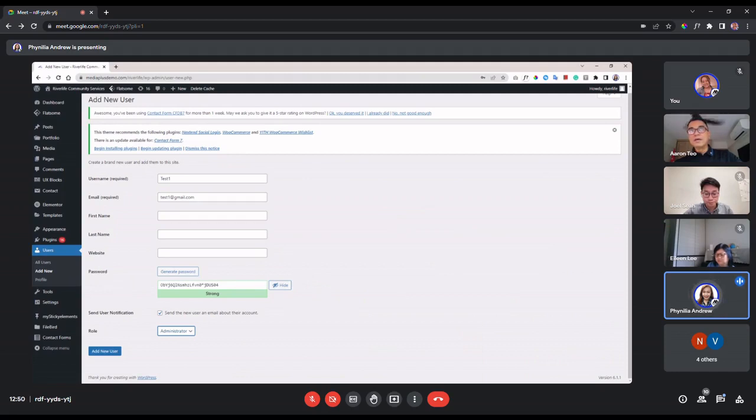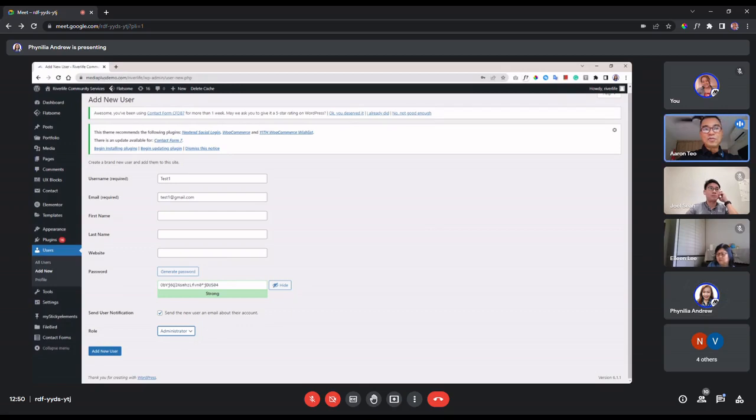As long as you give them different credentials. For example, person one uses the test one email, and person two uses the test two email. If person A uses this email, then another person cannot use that email anymore. Each has their own personal email in the new user, so to speak. Yes, you can provide the personal email as well over there. Okay, is there anything else?